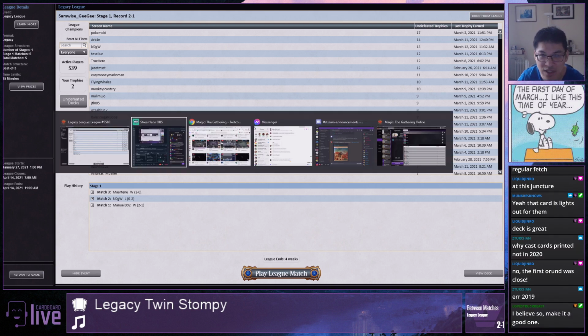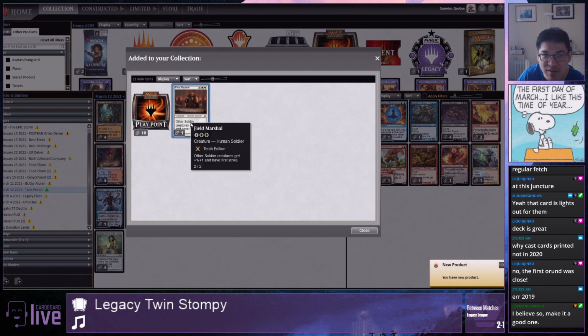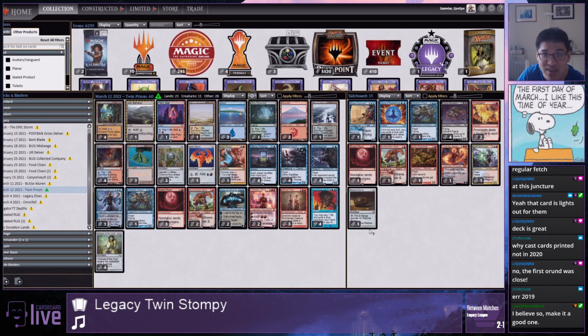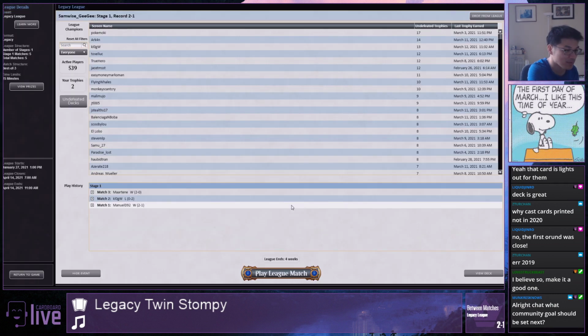Alright, let's open the chest for Mike. Then I'm going to get some water, and then we'll be back for round 4. Let's see what's in here. Field Marshal. That ain't it. Ten play points, also not great. Last night the chests were decent. Alright, be right back for round 4.